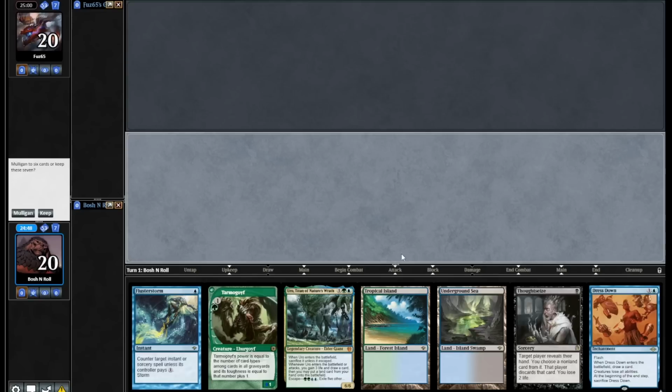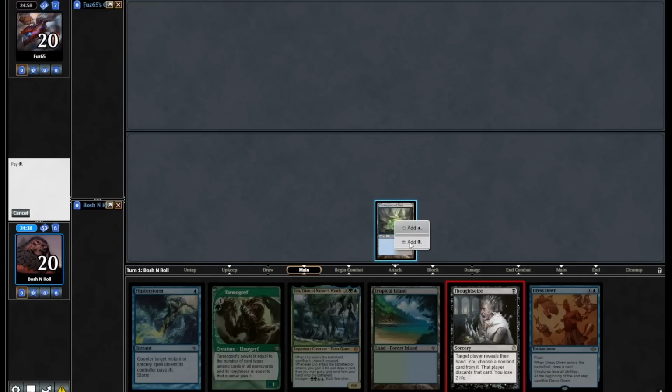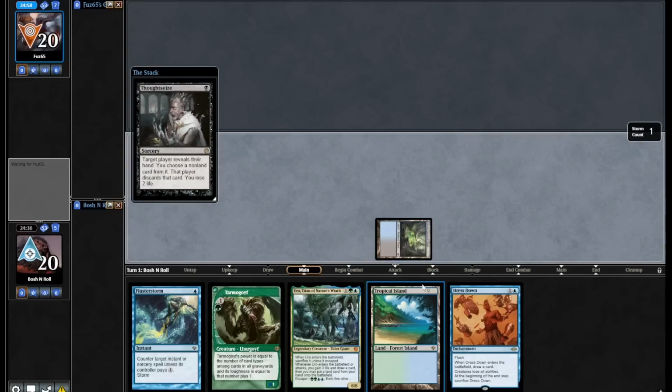I'm on the play in round 3, old Thoughtseize Tarmogoyf like it's Modern from 2010. Let's go. Hey, what are you working with over there? This Thoughtseize is my only interaction this turn.